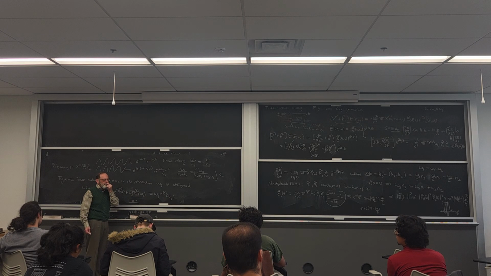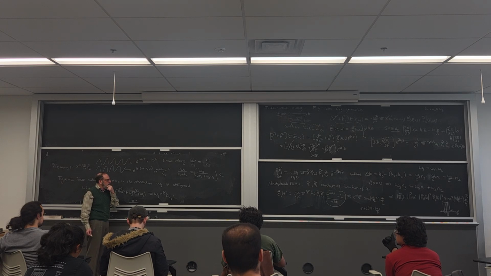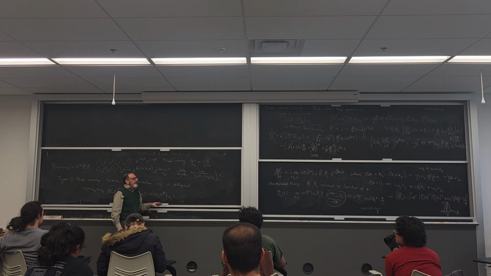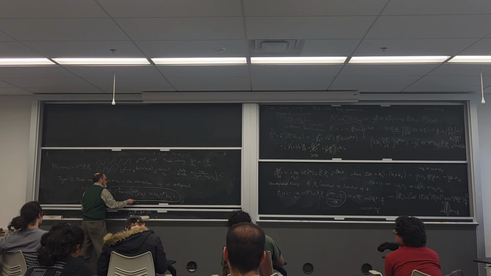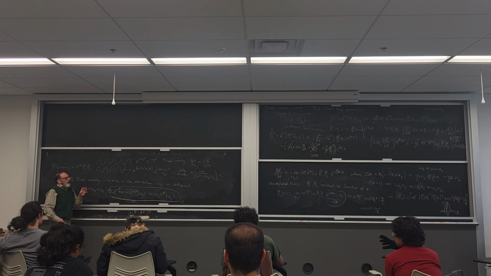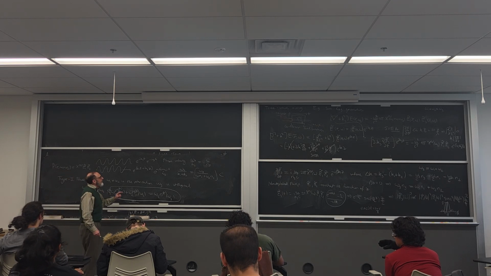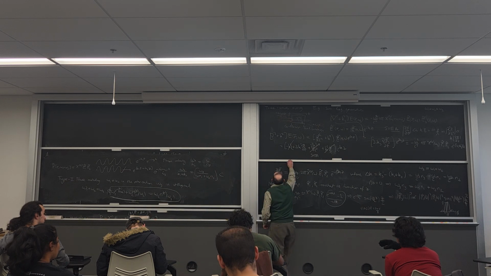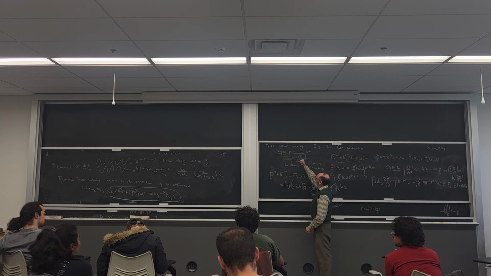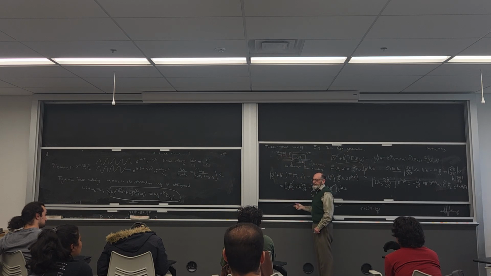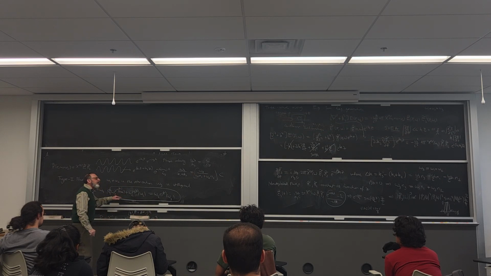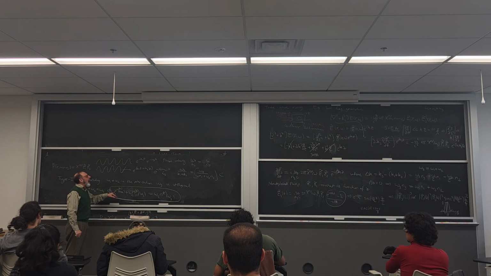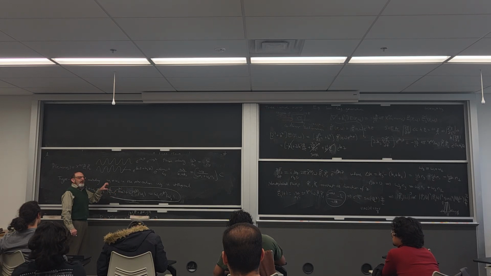Okay? Yeah? How can we make sure that omega 3 is orthogonal? We don't, it's not that omega 3 is orthogonal. We choose the orientation of the crystal such that this is true. Okay, so we choose the orientation of the crystal such that the index of refraction for a wave which is polarized in this direction, omega 3, satisfies this equation. So once I do this, I've chosen the orientation of the crystal such that this is true.